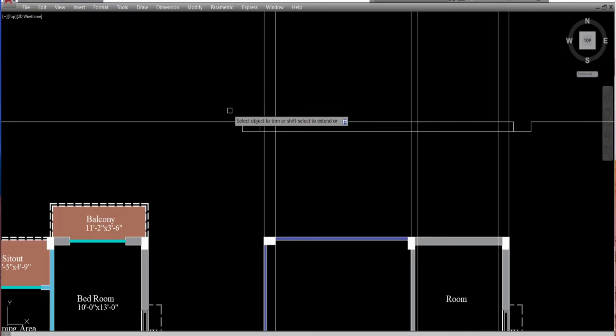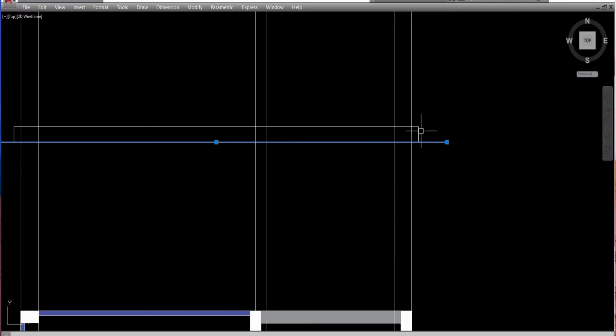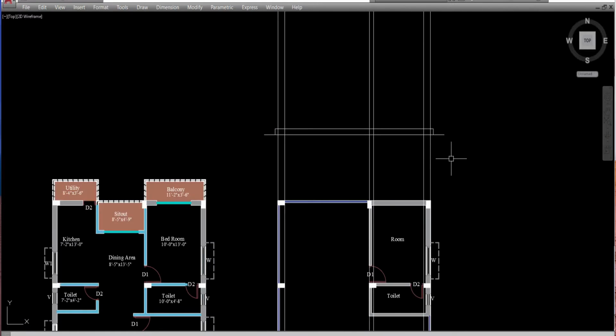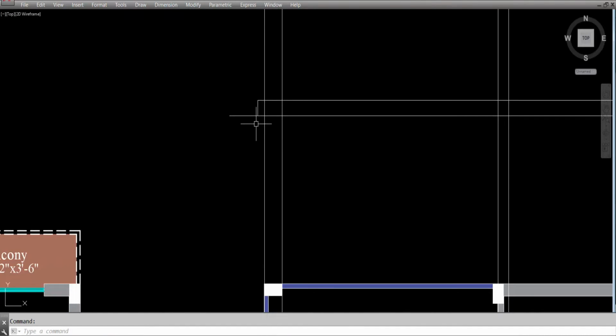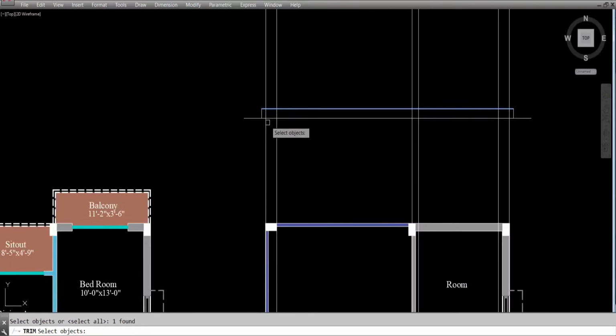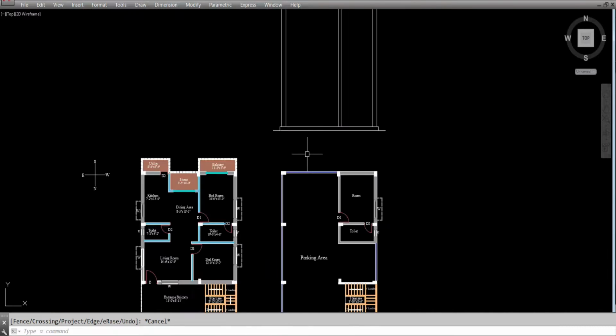Also, trim these 2 lines, and delete these 2 lines and this one and this one. So, this distance I have taken 2 feet. Okay. So, this is ground level and plinth level. We have created the plinth projection. We have given 6 inch. Now, trim all these extra lines.